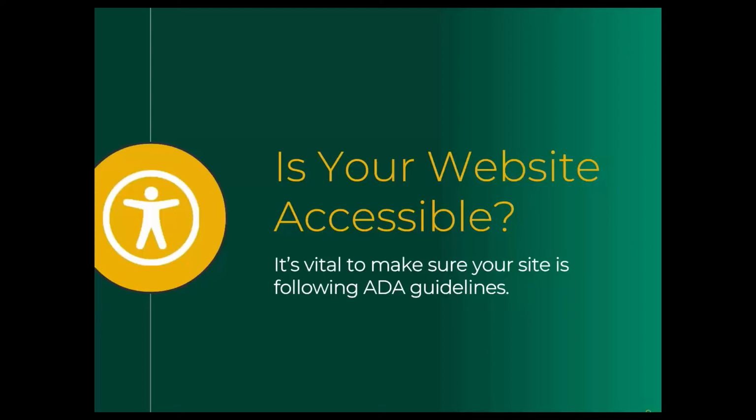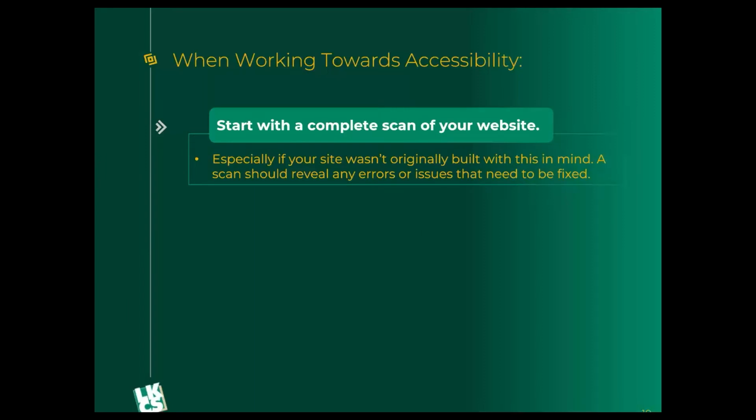I think the first question we usually get is just, where do I start with this? So when working towards accessibility, there are many different solutions out there that can help. From our experience though, you usually want to start by completely scanning your site and have professionals go through and fix the errors that are found. If your site was not originally built with accessibility in mind, this can result in big sweeping changes, which is why we often see older sites opt to do a full redesign during this kind of process.